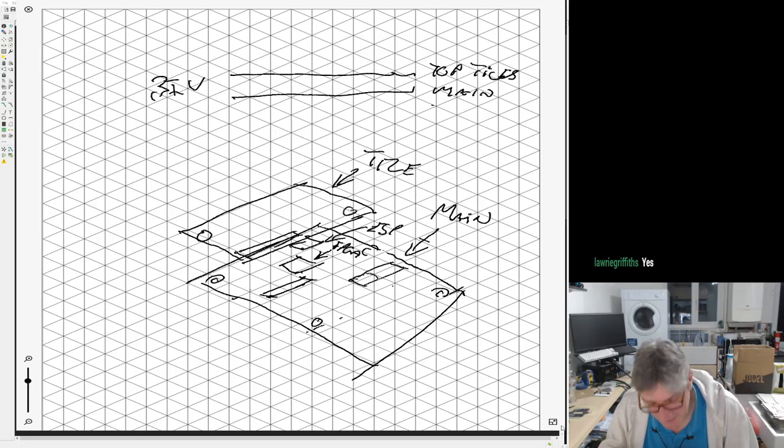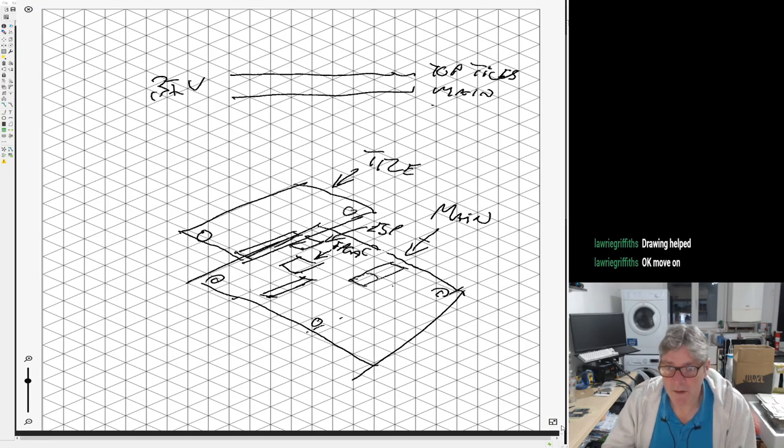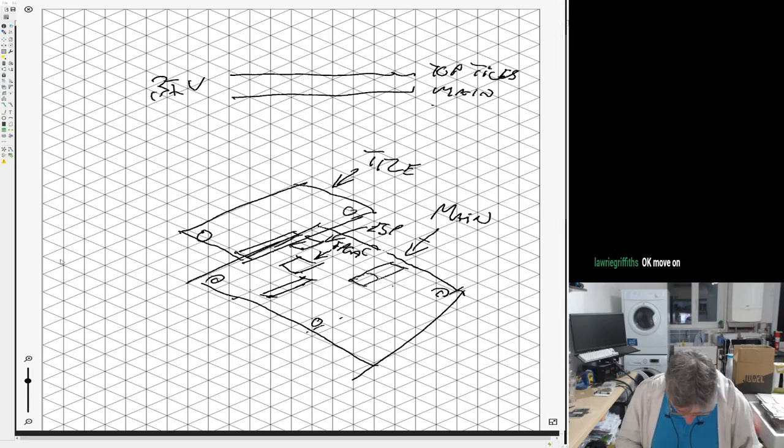Cool. Trevor, you got any other questions? Should we move on to the Nmigen stuff, or have you got anything else? Whilst I've got the drawing pad open, is there anything else that I need to do? You don't? Haven't quite got your head around yet. Move on. Right, cool. Right, so let me get rid of this then.